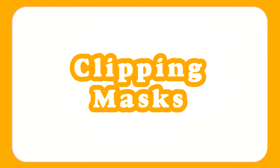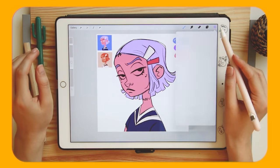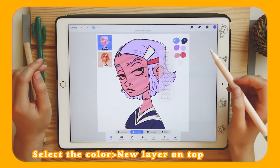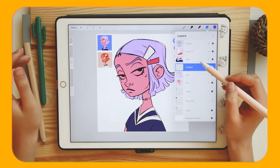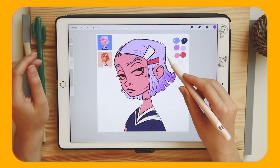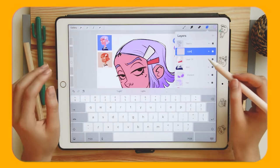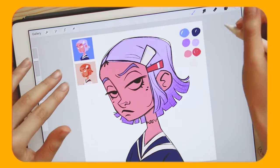Tip 3: Clipping Masks. Right now I want to add details on the hair, like a gradient. When I try to draw it will spill everywhere. One way to avoid that is to select the main color of the hair and on a new layer on top draw within the selection. But instead we're going to use a clipping mask. The layer on top we transform into a clipping mask, and then when we draw — magic! It won't spill the color out of the shape of the hair. Let's add shine on the hair clips: make a layer on top of the hair clip color layer, make it a clipping mask, and then just draw freely.